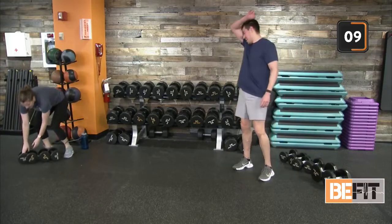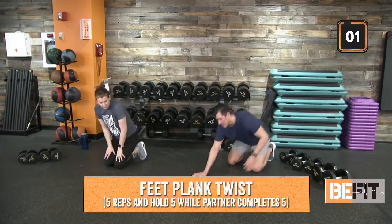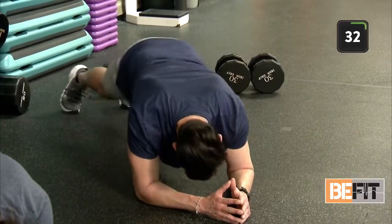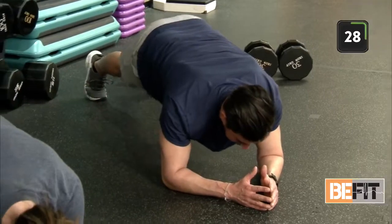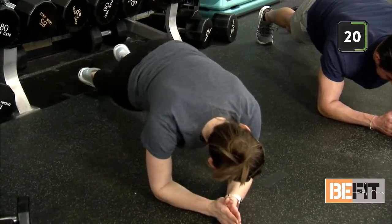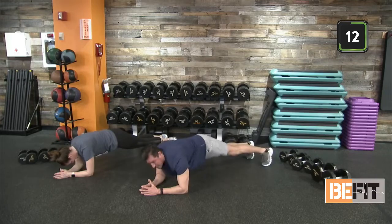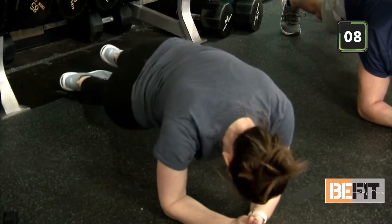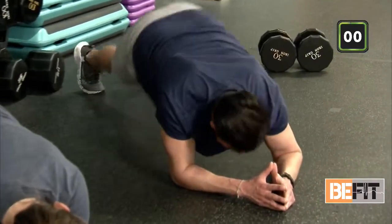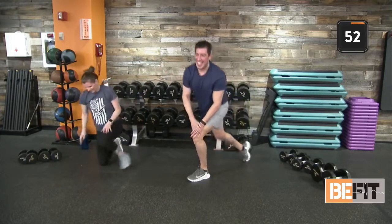Five seconds — attacking our core. I'll start this time with my five hip dips. Three, four, five. Back to my plank hold. One, two, three, four, five — slow count. Now I'm holding my low plank while Sergeant Berry takes her five. With our hip dips, we're really engaging our obliques. With the plank hold, we isolate the front of our core. Last 10 seconds — hold that plank. Roy has the last five. And time. Good work — that's team effort right there.